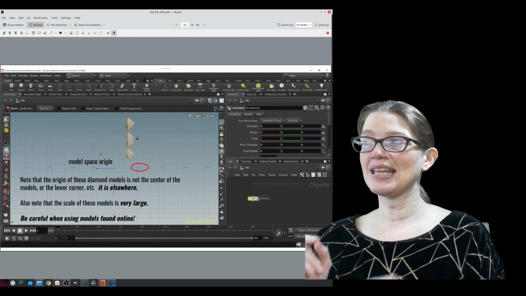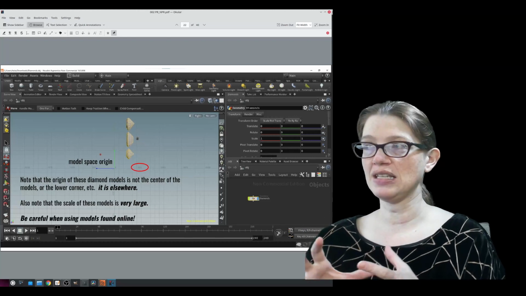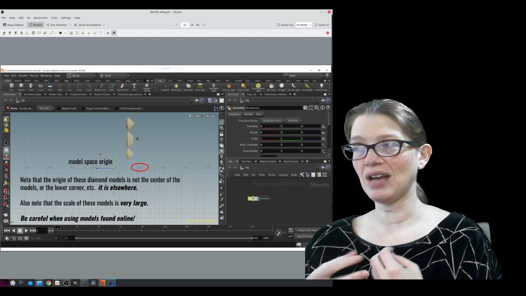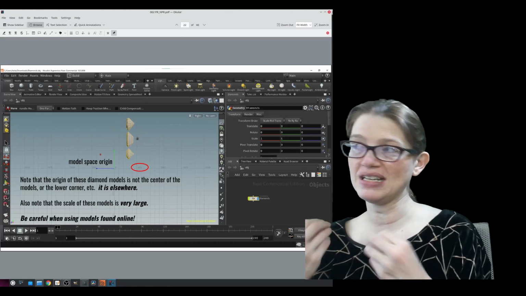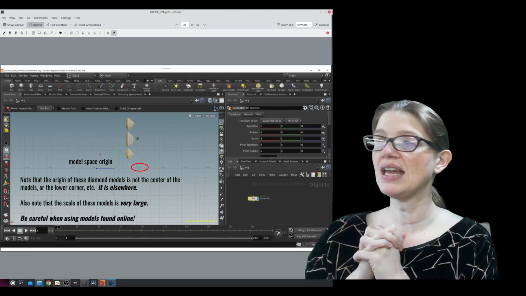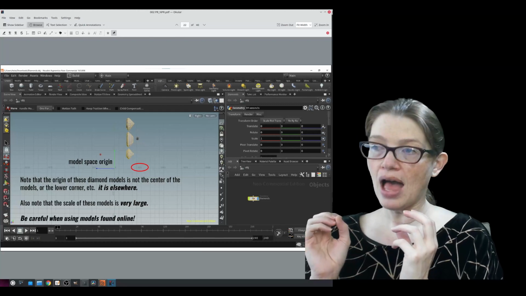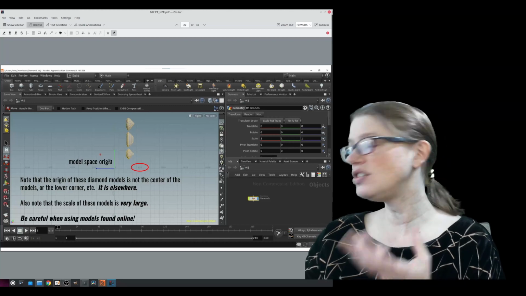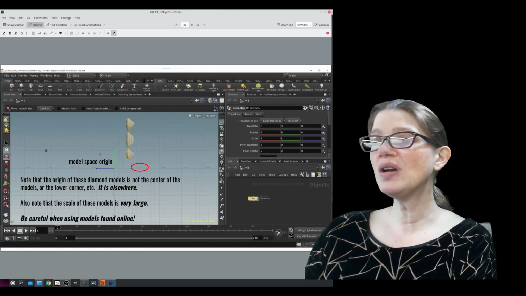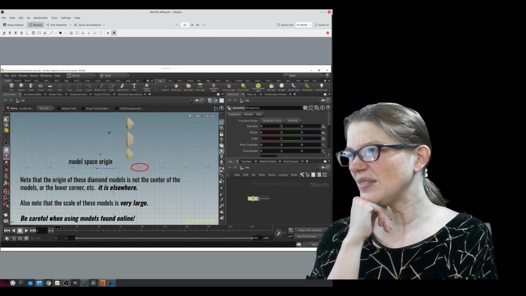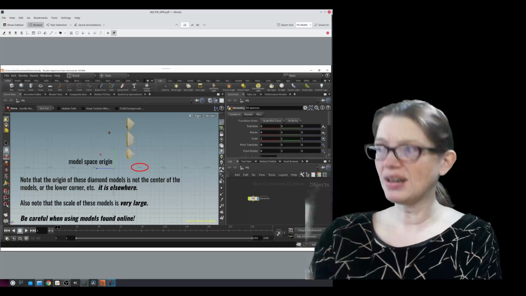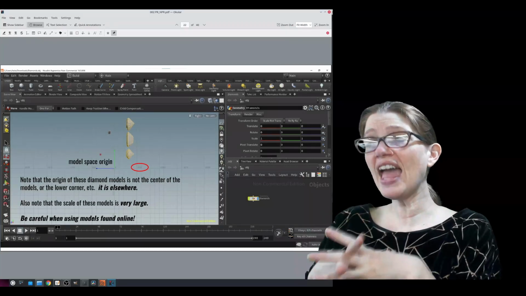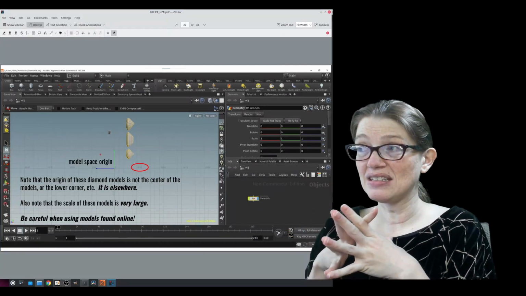So I wanted to get some cool cut gemstone assets, because when you want to show certain properties of transparent materials, the cuts of a gemstone let you see some of the interesting properties, like total internal reflection and stuff like that. So I downloaded this package of, well, you can't even tell right here, I think there's a total of 9 different gemstone shapes. And I imported it into Houdini, and I'm like, I can't see it. What's going on here? And then I zoomed out, and I zoomed out, and I zoomed out. The reason why I couldn't see it is because they're huge. The scale of the objects in their own space was massive.